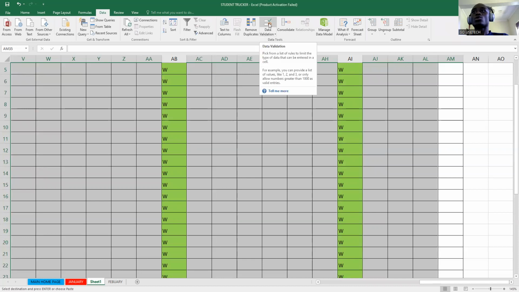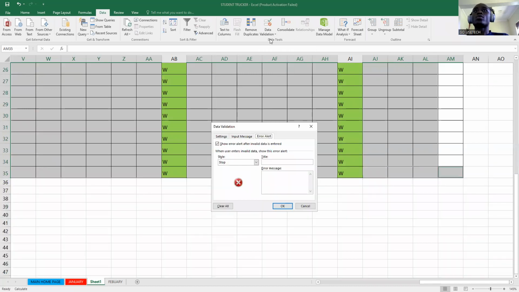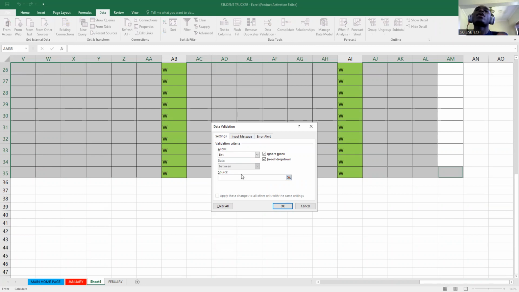Once you come to validation, you come to settings, data validation, settings, and then you say list. Once you come to list, I want P to represent present and A to represent absent. So we say P, then you put a comma, we say A. Once you say that, you can click OK.